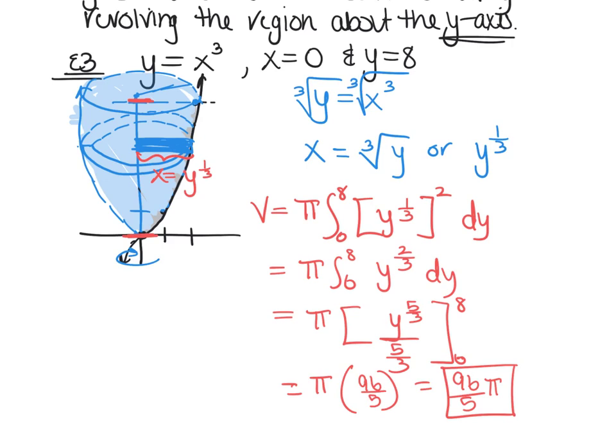Okay, so notice it's very, very similar. You just have to make sure you change your variables if it's going around the y-axis, and in any case, around any vertical axes. Because tomorrow we may take this and rotate it around the line x equals 2. Okay, we can still do that. Or x equals -2. So you just have to know if it's being rotated around a vertical axis, it's in the direction of y. So that's why it has to be in terms of y.